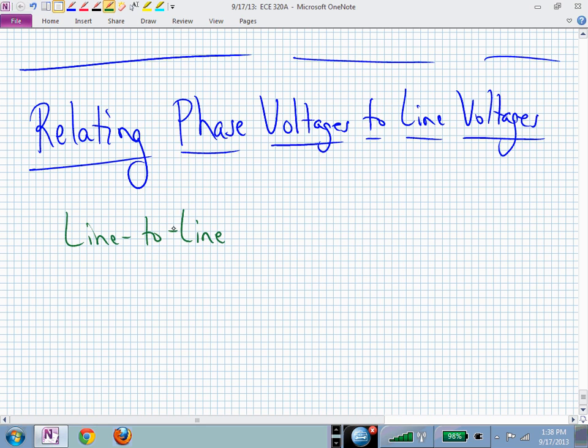And to do that, let's just write a KVL equation to find the line-to-line voltage in terms of our phase voltages in a Y-connected load configuration. Let's look now at the line-to-line voltages. And now it is critical whether we are positive or negative phase sequence. Let's examine this to begin with, and you can do this tonight for the other one, for the ACB or the negative, but the positive phase sequence is what we will look at now.